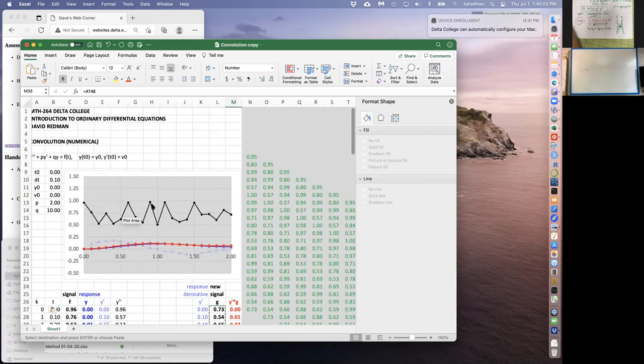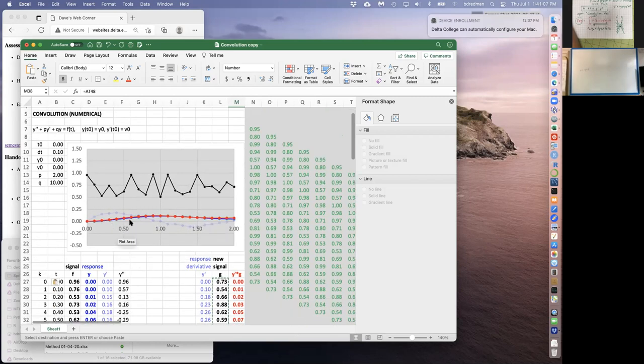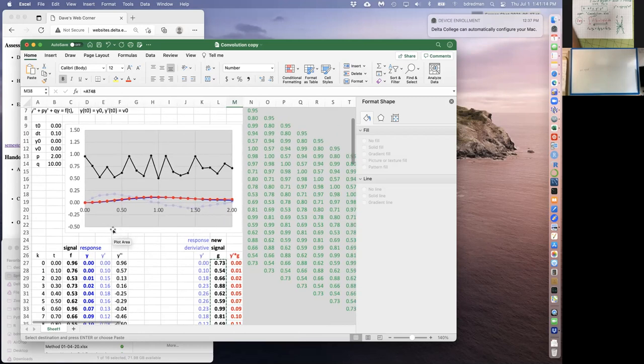There's my random noise signal. It's not impressive. It's just 20 random dots. They don't have any pattern. Why don't they have any pattern? Because they're random. But in blue is supposed to be the reality from that random noise signal, and in red is supposed to be my prediction. Let's take a close-up look at those two.